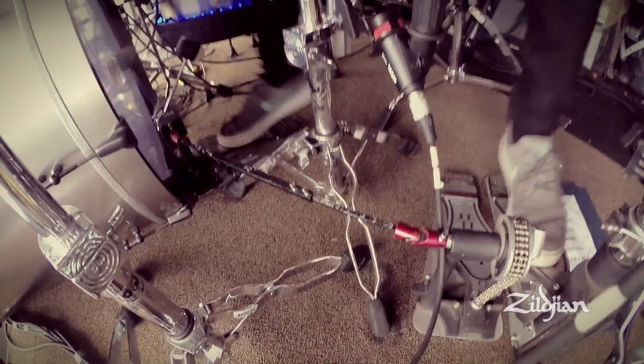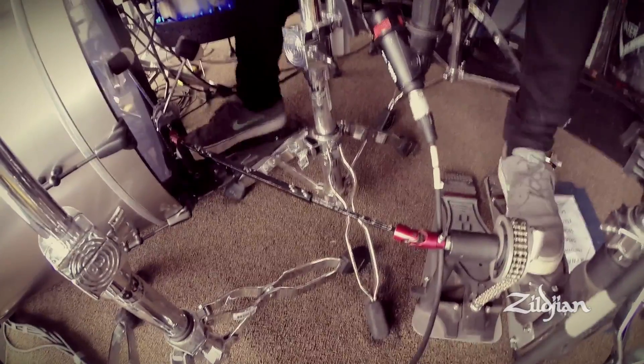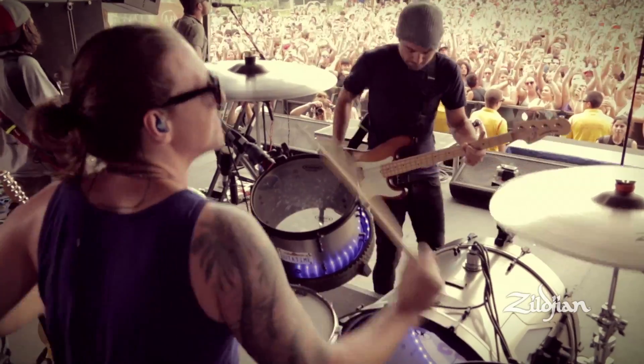The live setup of my set now, there's a lot more flash. There's a lot more attack and energy on the set. With the studio, you want to get the best sound of every drum, so it's kind of more direct and dynamic. There's a lot more crisp cymbals in the studio, but for my live sound, I actually have three Sweet Rides — two 21s and then a 23-inch. I love how full it is up there; it really brings everything together. But in the studio, I'll use A Customs and K's to get the dynamic sound for different qualities.